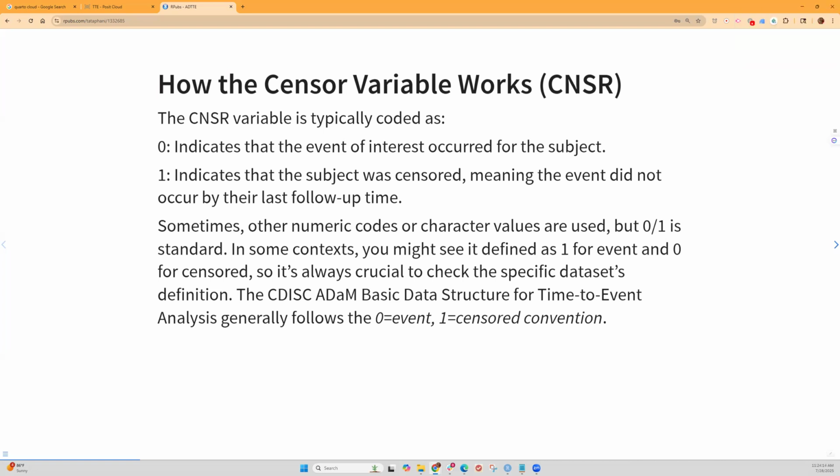It's all up to the study people or study management people, but the document that I was referring to, the standard document, says that a time to event analysis follows the convention of 0 for an event, 1 for censored. Okay, this is for consistency with the ADaM structure. You do not want to really change it. You do not want to get feedback or comments from the FDA people asking why you did that.